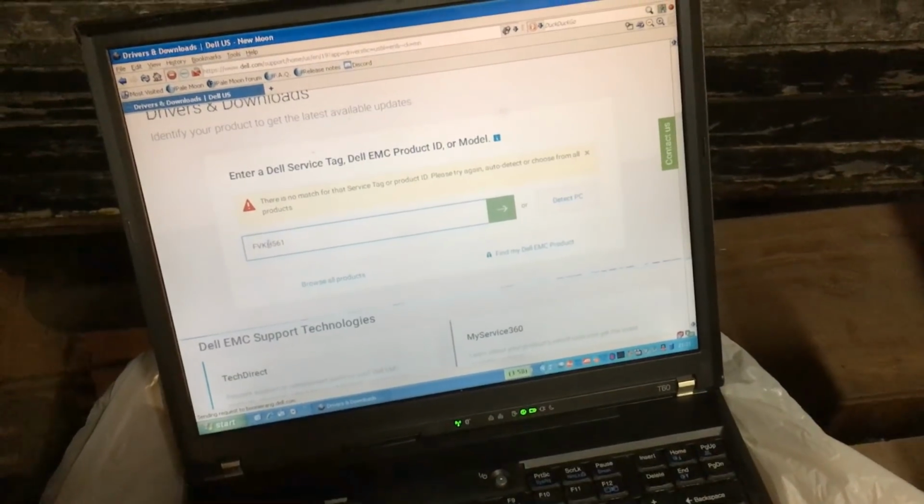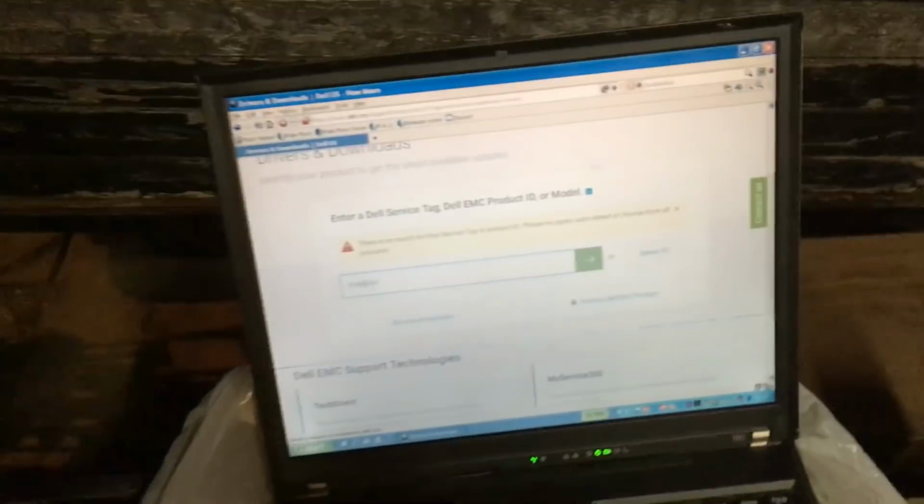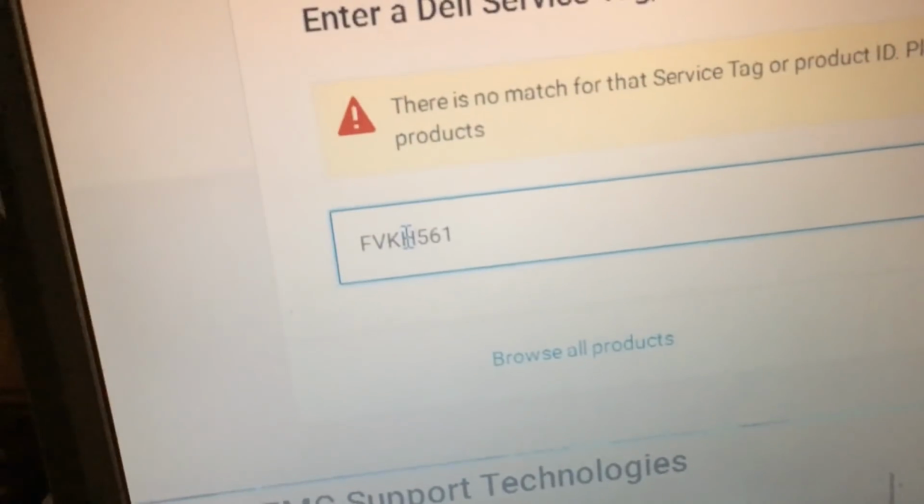Well, I figured I might be able to get some information on this computer on Dell's support website, but according to Dell, the computer doesn't exist. So we've got this drive here, and it can access it, so I guess that's not the worst sign in the world. And it actually looks like this may have a recovery partition.